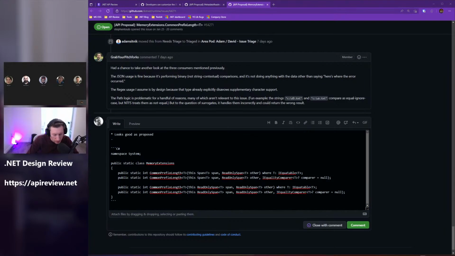I hate typing in this text box. Absolutely doesn't do what I wanted to do. But I do agree with Tarek's point that it might be beneficial at some point in the future to add string-enlightened overloads of this, or at least things that understand how UTF whatever works. But at the moment, the call sites that we have that would benefit from this don't care. They literally just want element by element.